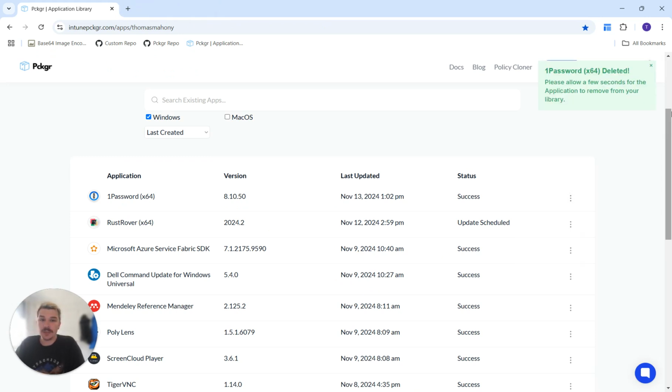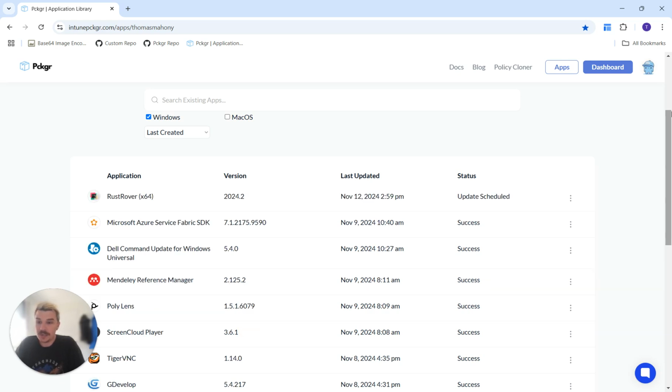A couple of other features that we're planning on bringing in is to have ring groups for your deployments. So being able to assign groups to an application and specify the delay of those groups. So you could have a pilot group that's day 0 and your production could be on day 3. And that way it'll bring in more opportunity for testing of applications before they're deployed into your production environment.